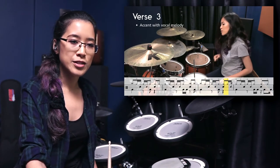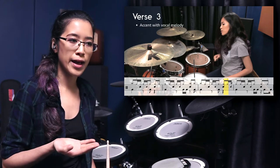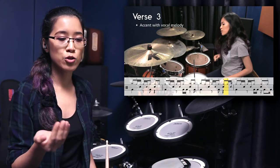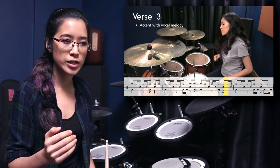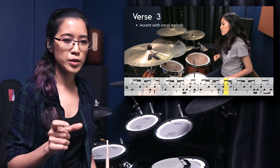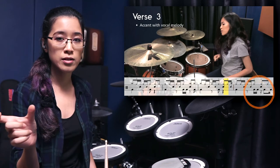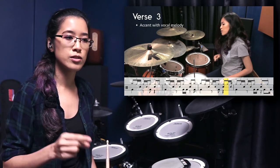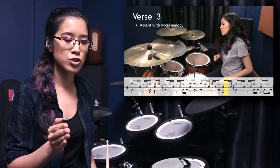Right, this is another time where we have a new texture introduced, which is the open hi-hat. This is the first time we're using the open hi-hat, so again, it brings that lift to the second half of verse 3. There's some slight modifications in the kick drum groove, but you realize that those variations only happen every other bar. Most of them, I'm still staying to the dum-ka-dum-da as your basic rhythmic structure.